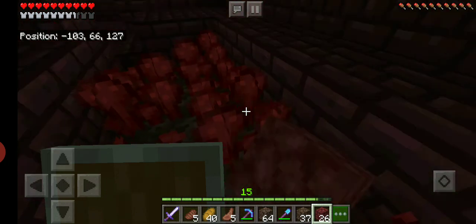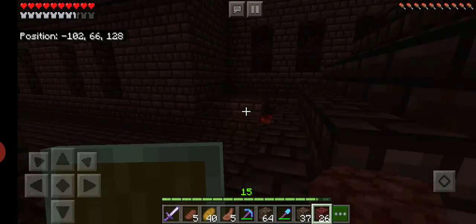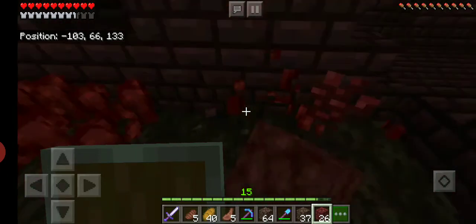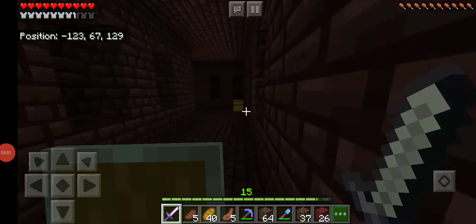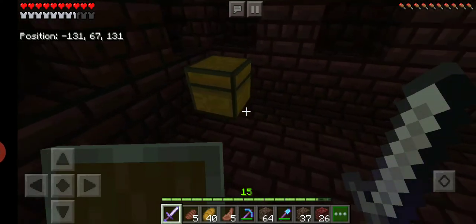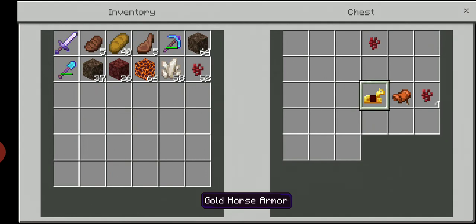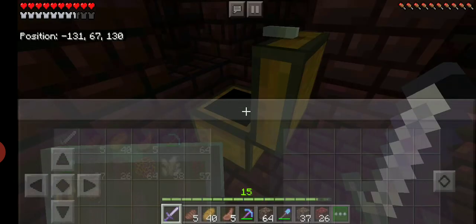So I collect them, and I will be right back. And guys, I can see a chest. So let's see what is in this chest. And I have a golden horse armor and some Nether wart. So yeah.